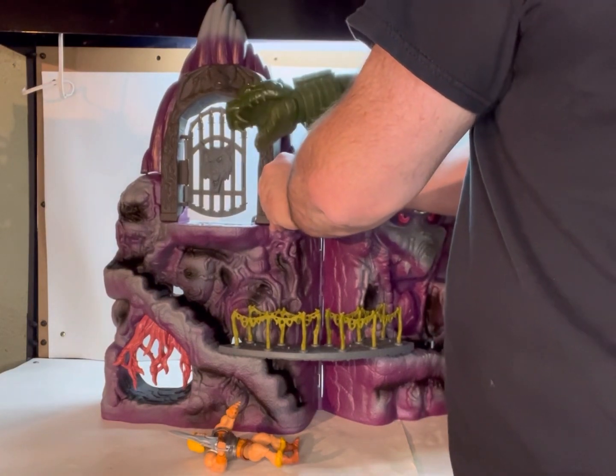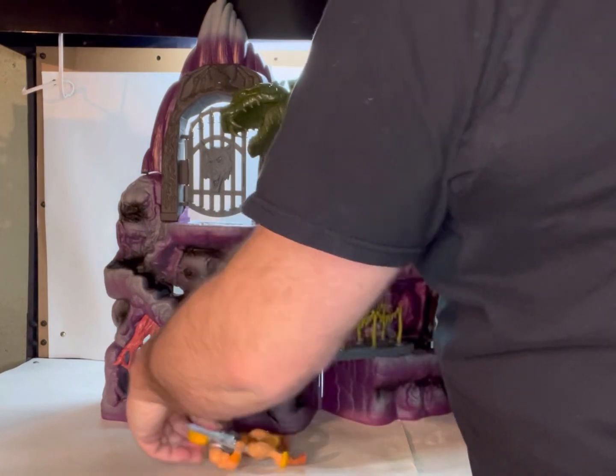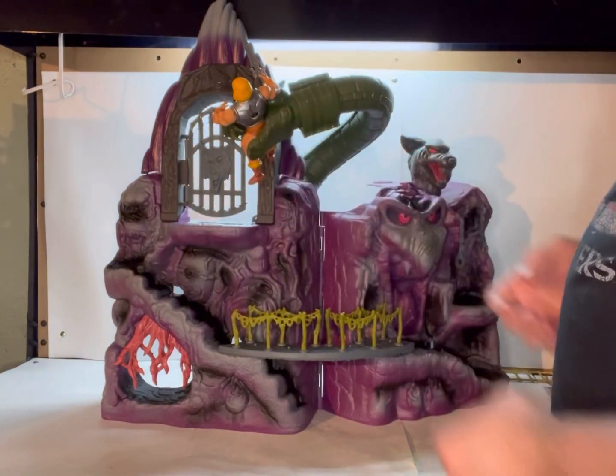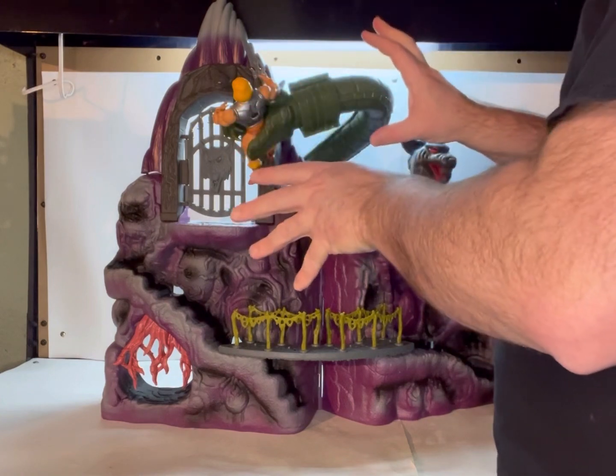Little square peg that it sits in. All right. So once again, get good old He-Man in here. All right. So as you see, this can hold a figure really nice. So you could do some really cool stuff with this.